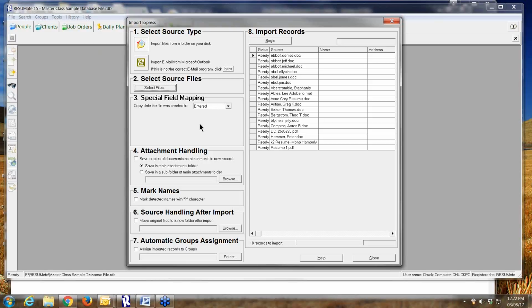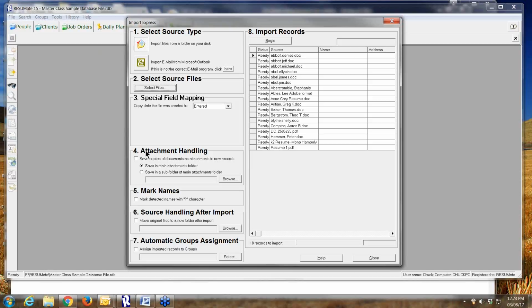It can be PDFs, either one. But when files are created, they get a time and date stamp built into it, and automatically you don't need to do anything. If you're bringing in a whole bunch of resumes from past years, it might be smart not to have the date entered show as March the 8th of 2017, because that would imply that this data is up to speed and fresh, but no, it's 5 years old. Take the file creation date for the original file and use that as date entered. So that's what this is for. It's just a smart way to keep RESUMate consistent so that the date entered actually shows how old the data is that was used to build this record.